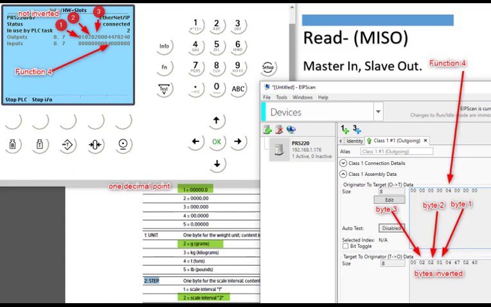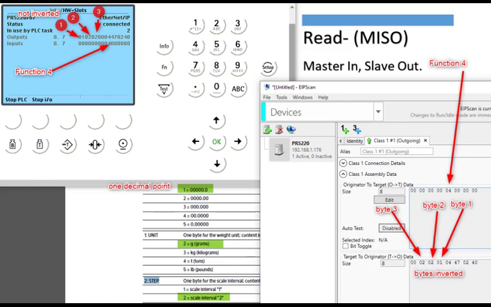So that is for the amount of decimal points, the units, and whether it's grams or kilograms, and the step size, whether it's going to be 0.1, 0.2, 0.5. Okay, so that's what you see up there. If you look on the simulator, you'll see there's a byte inversion, and actually those 4 bytes are inverted.